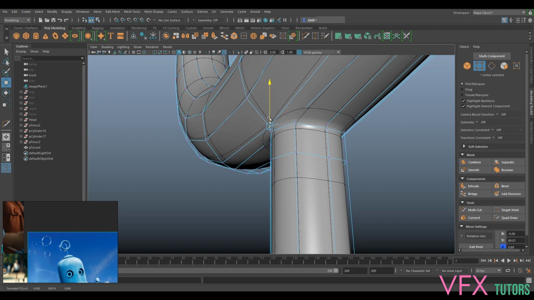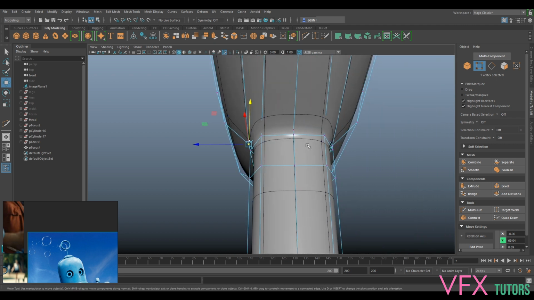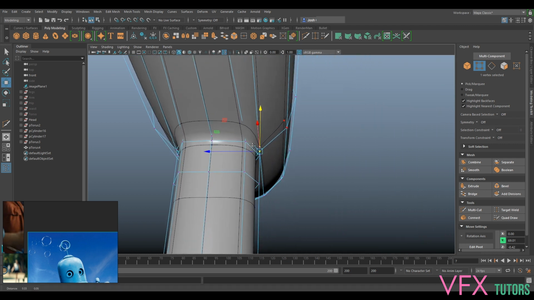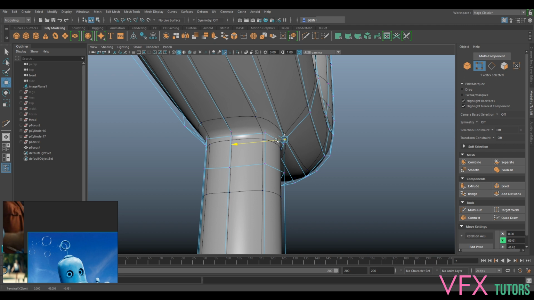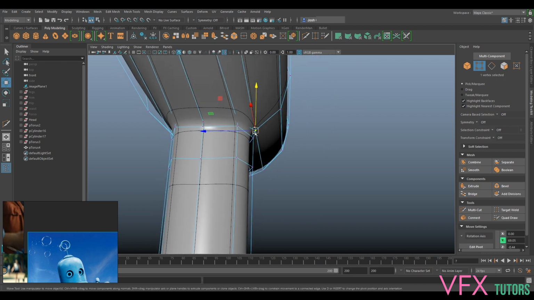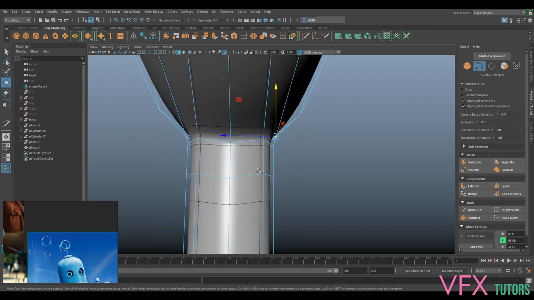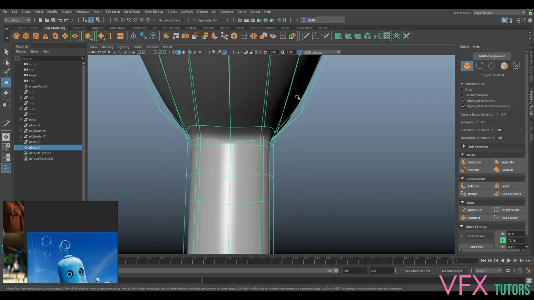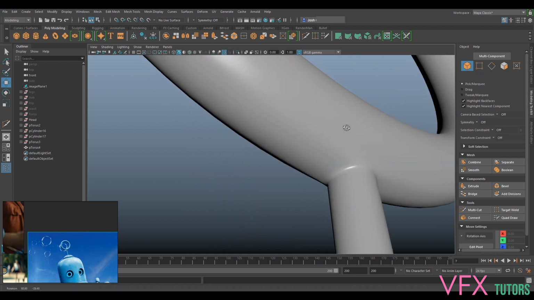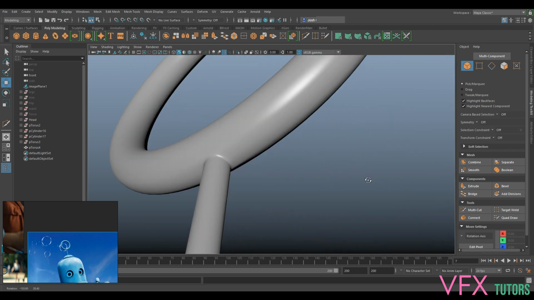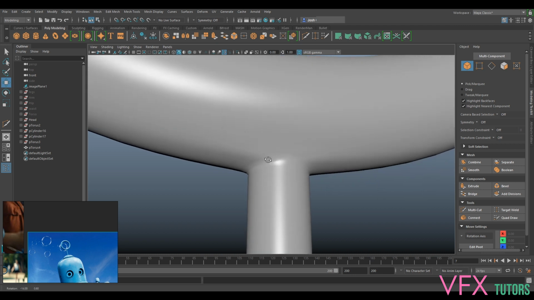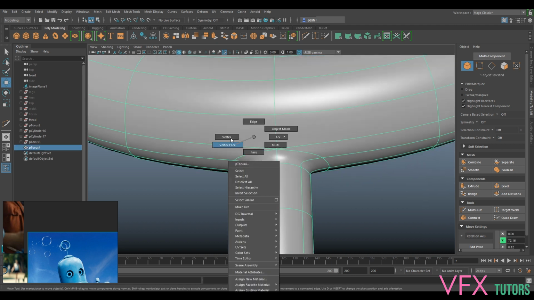It's possible that we might be able to reduce this just by tweaking some of them. Generally, it's not a massive issue. You probably wouldn't notice it once it's been textured, but it's nice to keep an eye on this sort of stuff. See if that's made it any better. And it has made it a little bit better. Not a huge difference. So we'll do the same on the other side as well.